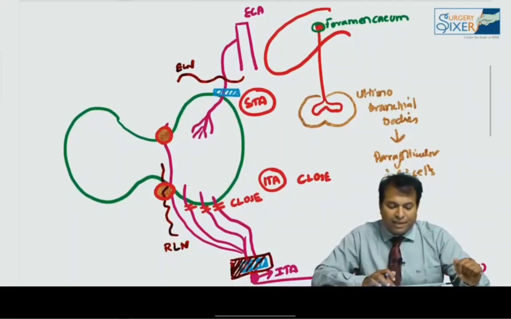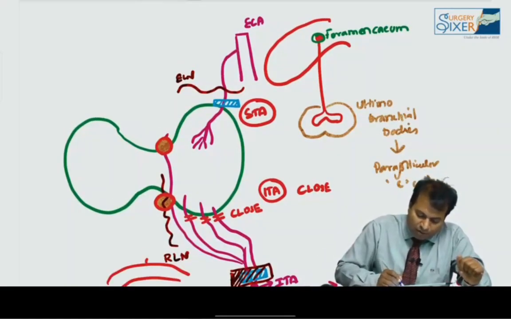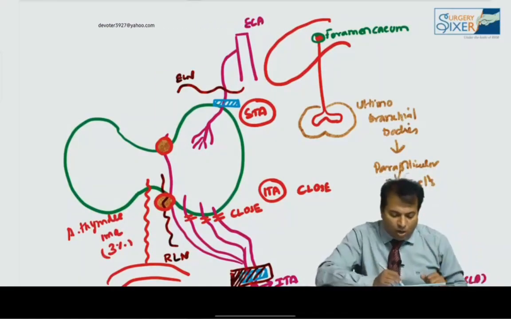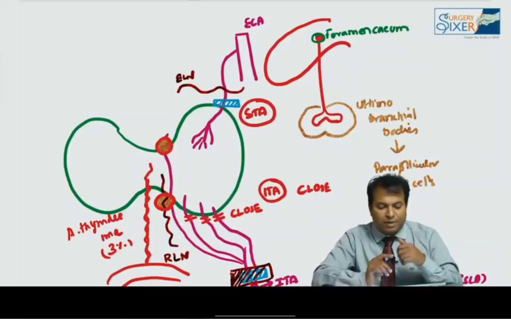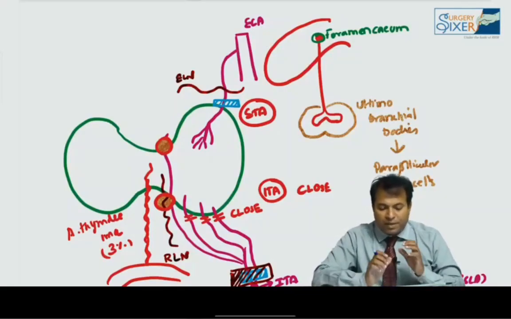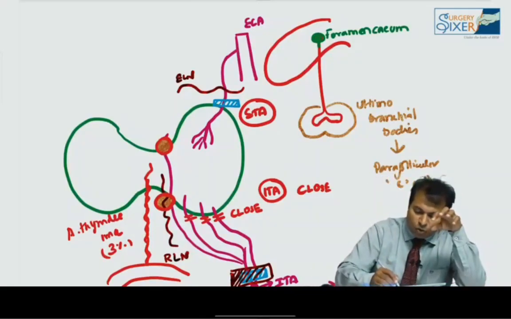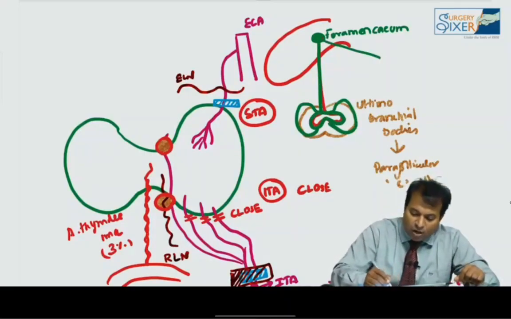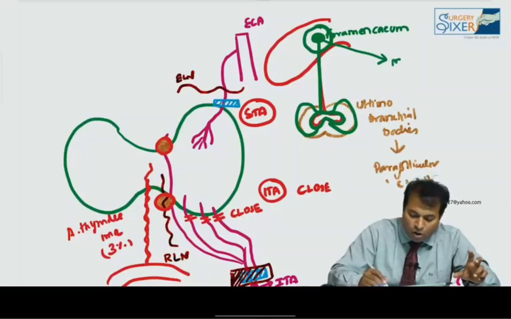Is there any other artery supplying the thyroid gland? Yes, from the arch of aorta there is another artery supplying the thyroid, known as arteria thyroidea ima. It is seen in 3% of cases, coming directly from the arch of aorta and supplying the level of the isthmus. Please don't forget the embryology: the thyroid gland is derived from the thyroglossal tract, which comes down and divides into two lobes, forming the right and left glands. By chance, if it does not descend and remains there itself, that is the most common site of ectopic thyroid.